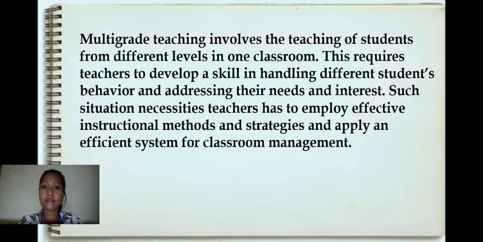So why do these multi-grade classes exist? This was organized as a matter of necessity for remote barangays, where the number of children enrolled could not meet the required number to organize a single grade class assigned to a necessary teacher of each class. It is also due to the shortage of funds, teachers, and school buildings.